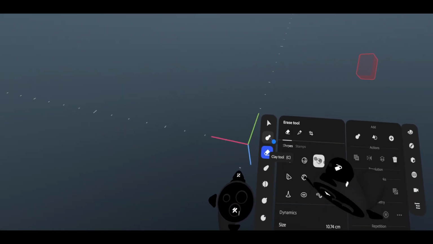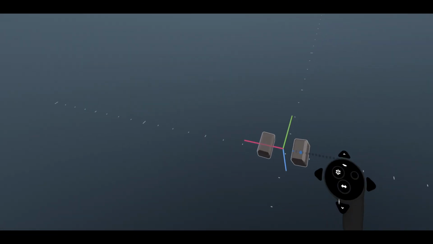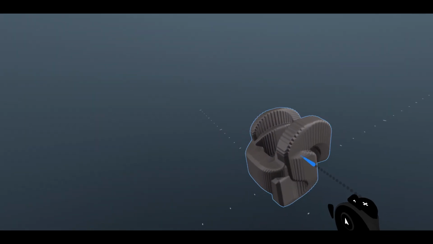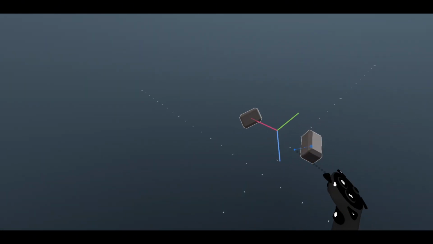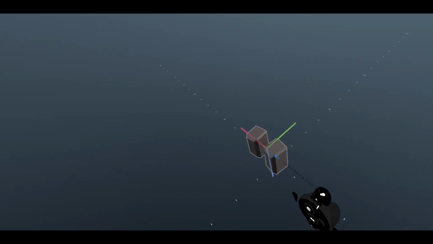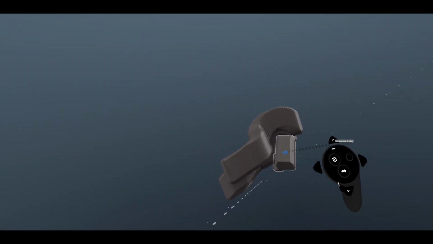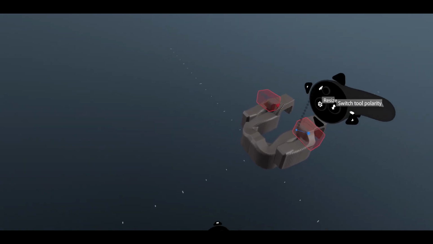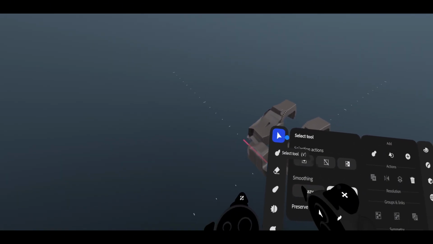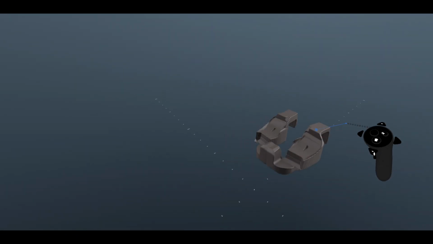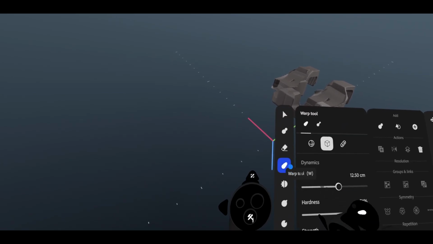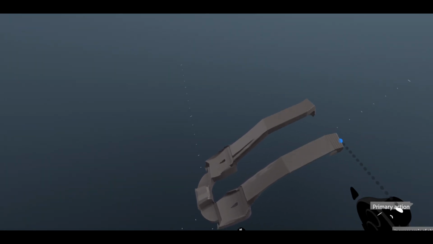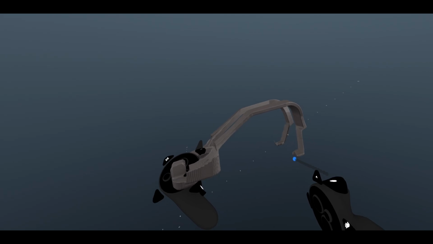So I'm going to go over only the bare minimum that you need to be able to make cool stuff. And basically there's drawing, right? And then moving. And with the drawing, you have your clay brush. That brush allows you to draw stuff. It also allows you to erase stuff. For your moving, you've got your selection tool that allows you to move something, and you also got your warp tool that allows you to stretch your object and deform it, right? You can make all types of crazy stuff with this.